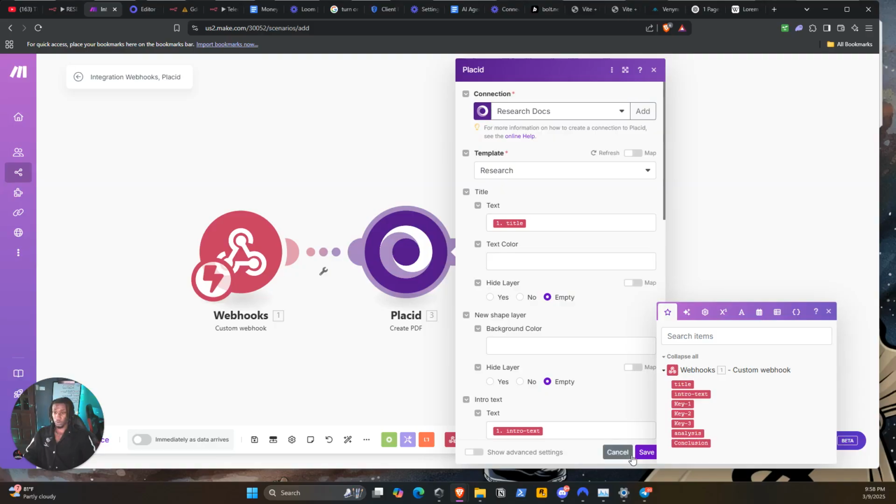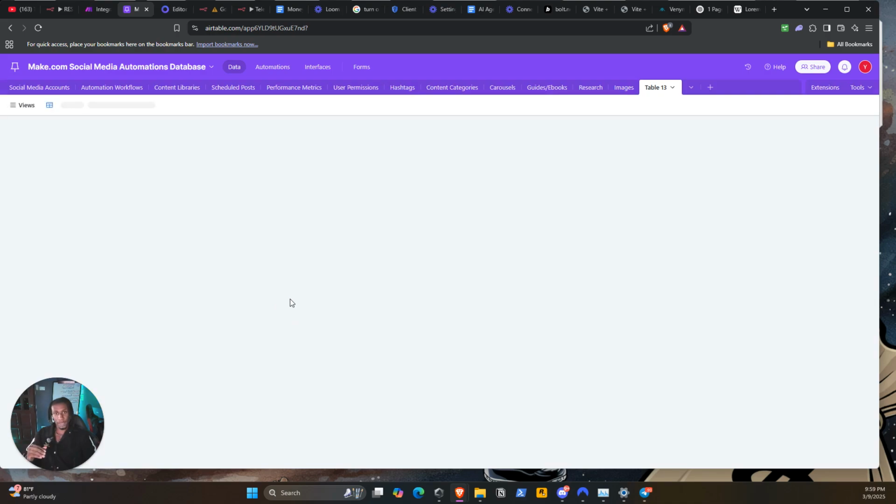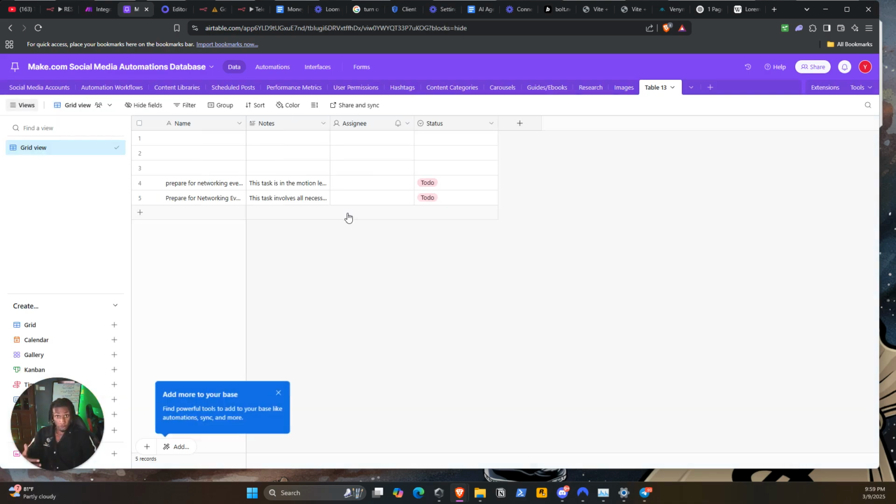That's extremely simple. Now what I'm currently going to show y'all is how to set up and be very organized with your automations. So this is called Airtable. It's basically a database where you can enter data. So enter your automation, enter the information that you want, and keep track of your automations and the stuff that you're generating from your automations. So let's say we keep generating these research documents. I want to be able to store them somewhere.